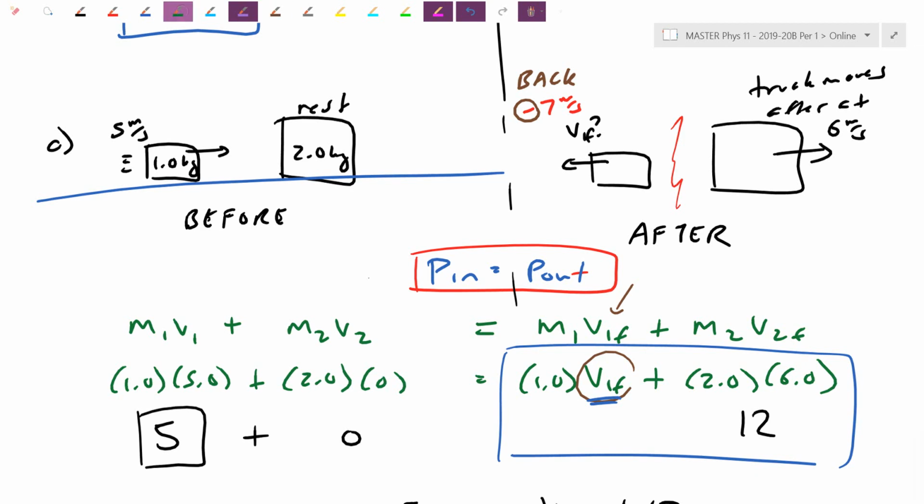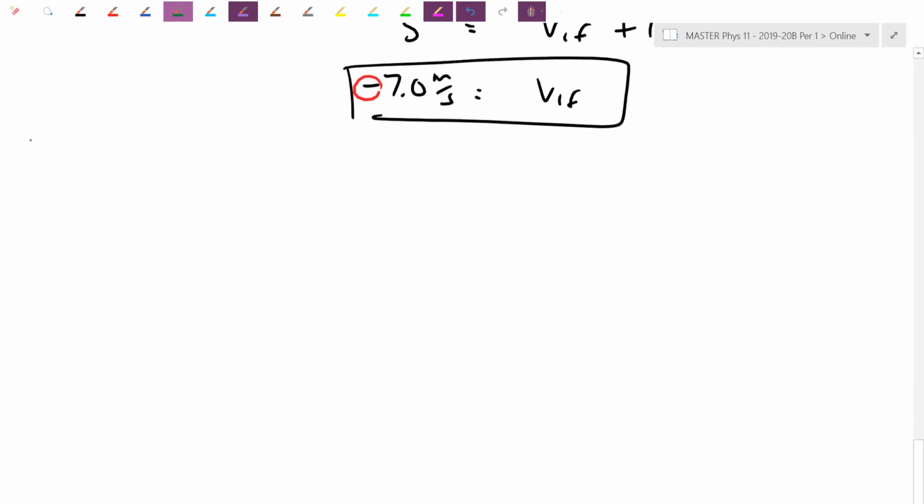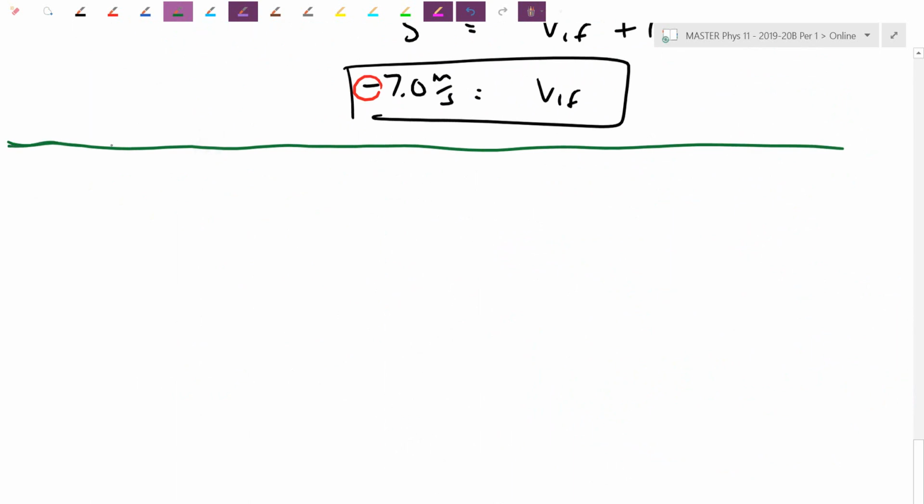That is just studying some more collisions, so keep practicing your way through the worksheet. I wanted to show you the collisions don't just have to be between two objects. I'm going to leave you off with this question here. What if I have a really fancy collision? The thing about this is I'm going to do P in equals P out. The only thing I need to be careful of is that the collision all happens at once.